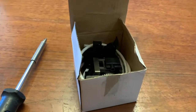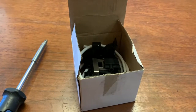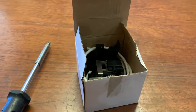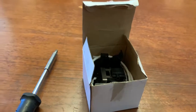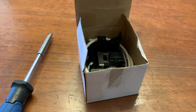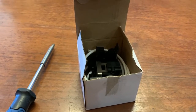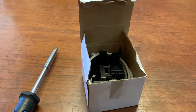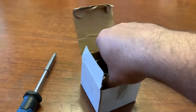Yeah, I just received a Roland CJ500 solvent ink pump, and they fit in an SC500 or also a FJ50 or 52. So I just wanted to show you how to replace the tubing on one of these pumps. Let me unbox it.